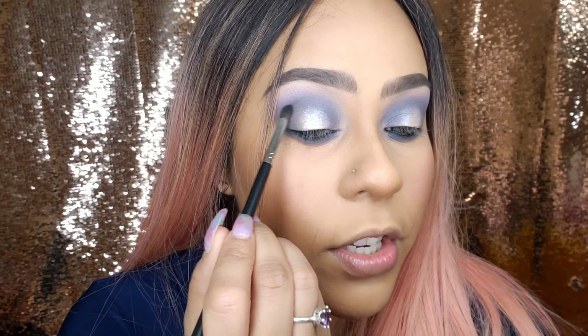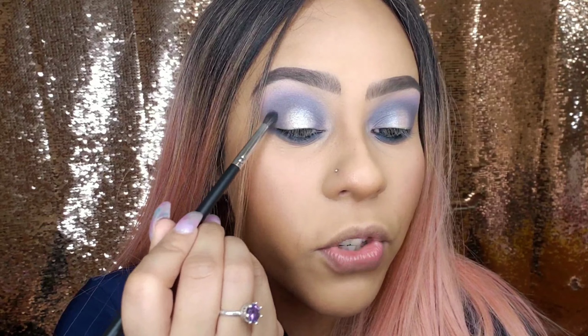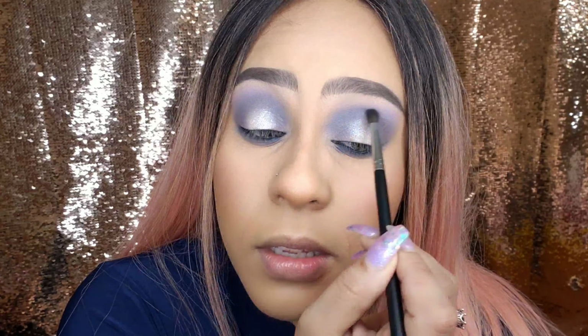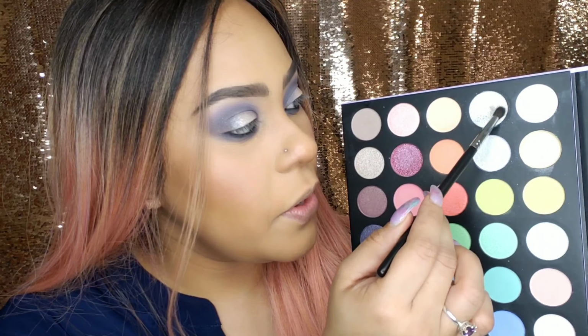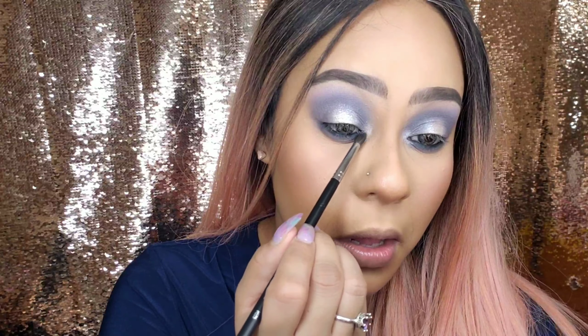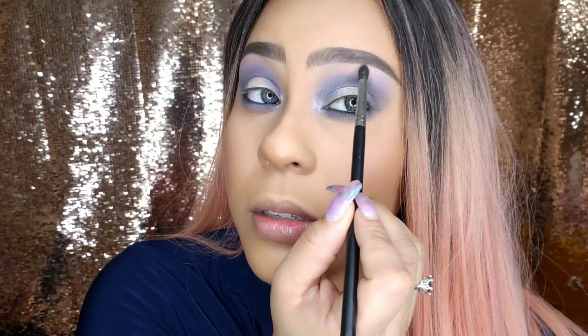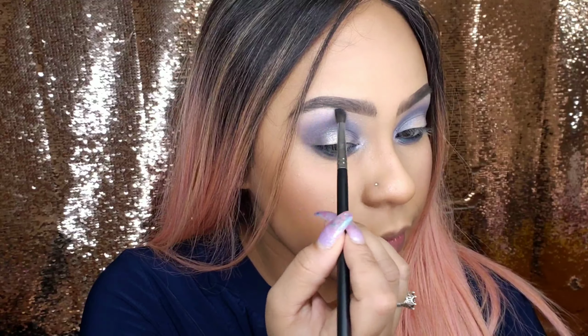And now I try to blend this shimmer shade, mix it between the matte eyeshadow shade and the shimmer one. This is gonna make your makeup look more professional, even if we are not professional makeup artists. Now I'm going to come back to apply this beautiful shade. I use these two shades. Now I'm gonna apply it in my inner corner. Look at this. I love it. And I'm gonna apply the same shade over here just for making highlights. That's why I lost all my stuff.